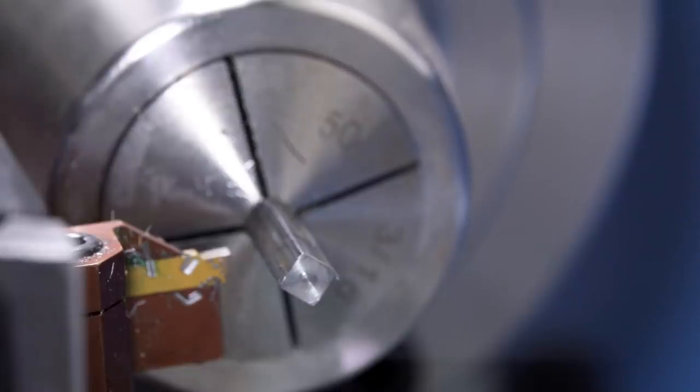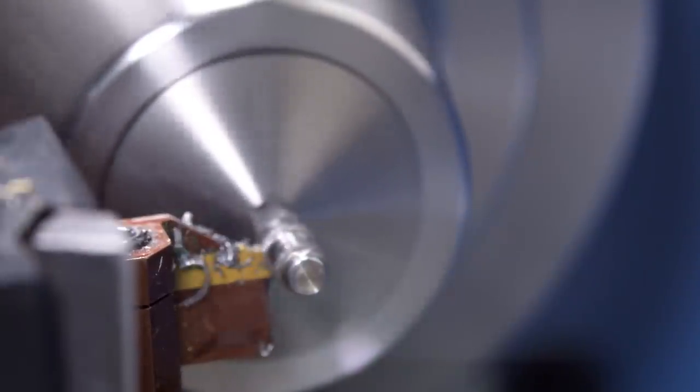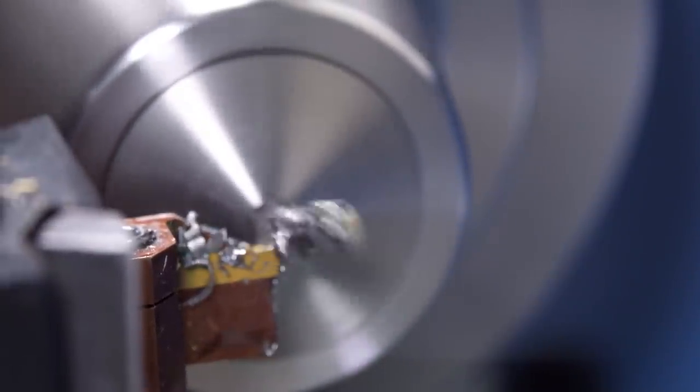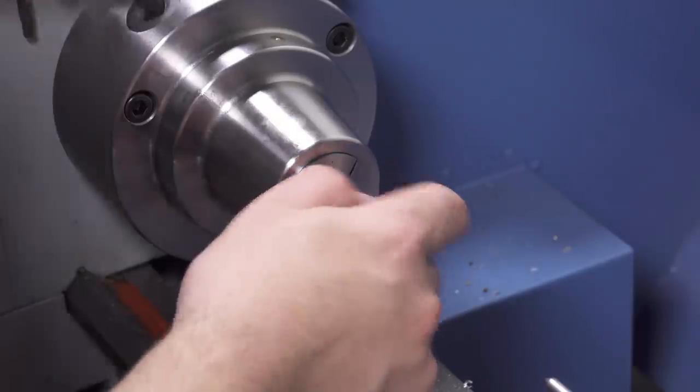The process is mostly the same, except I used square stock that's stainless instead of brass. I turned down some round sections and I tapped both ends. But then I need to machine the detents.